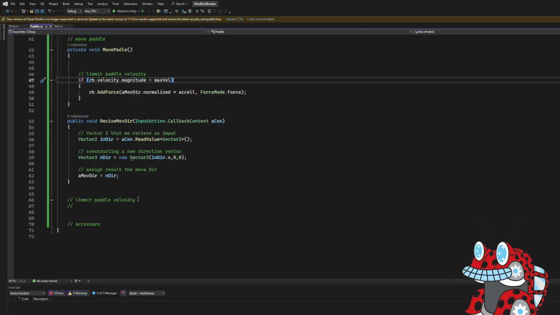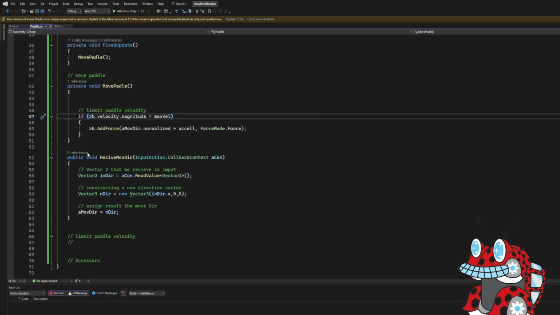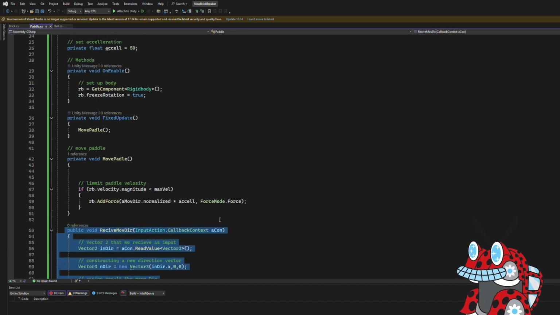Limit paddle velocity. So receive move direction, all of this should be set up.